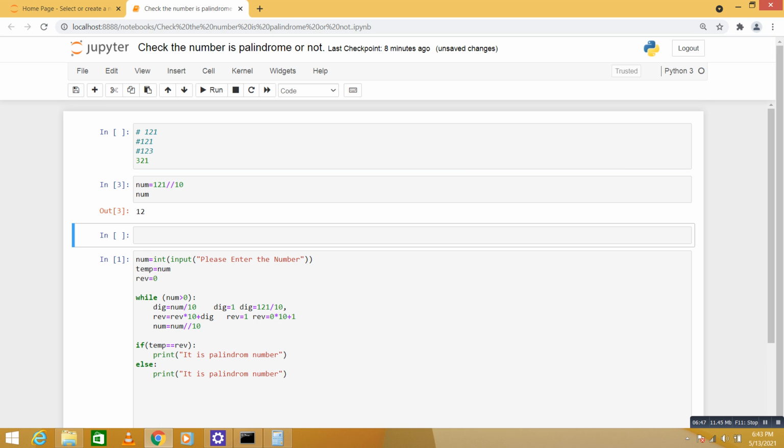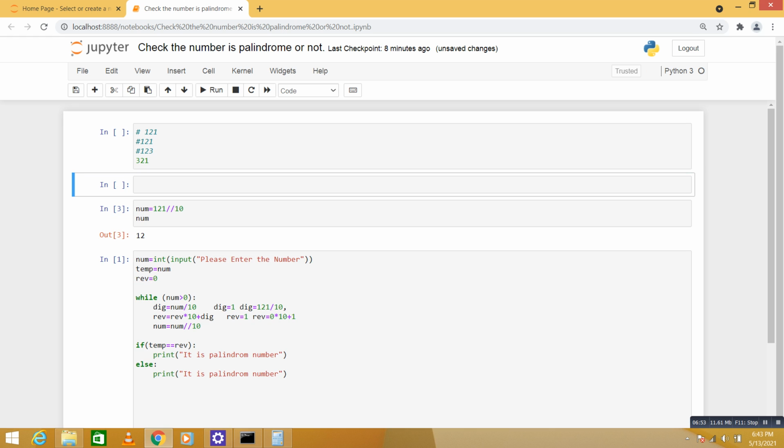If you do the normal division, one second, I will just clear that out. Sometimes floor division and normal division get confused. In the last program you saw the remainder with the double slash.